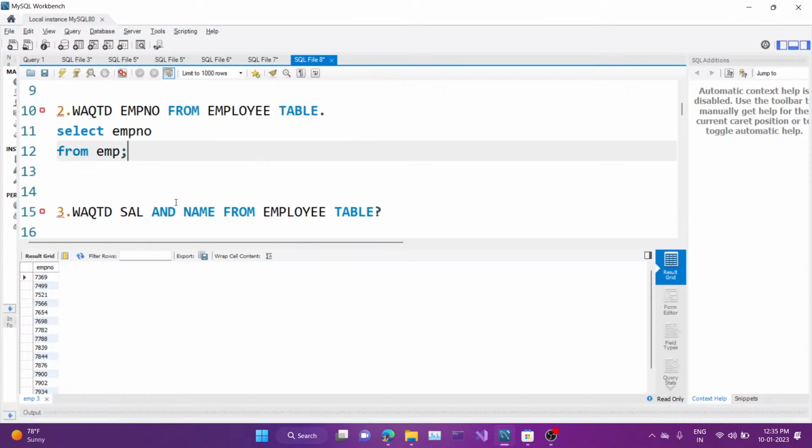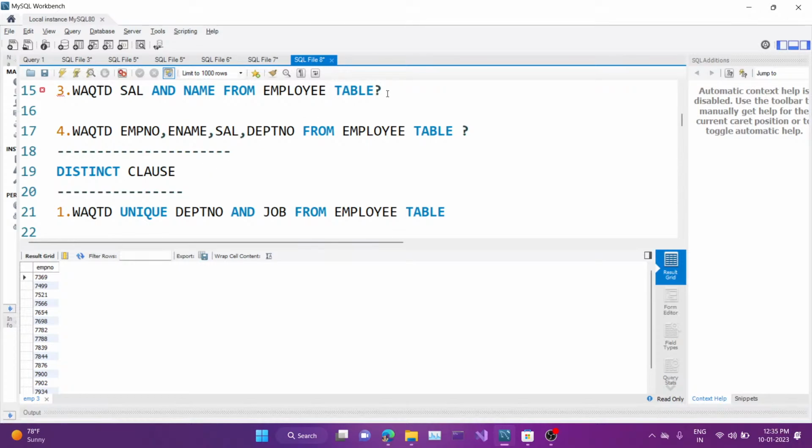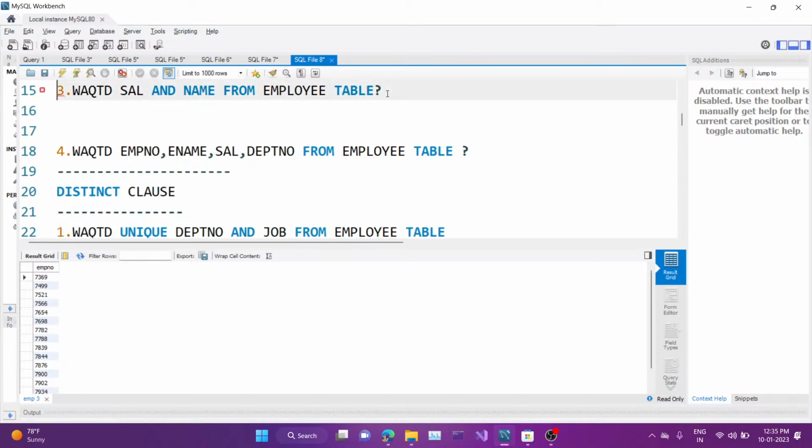Then the third one, that is: write salary and name from employee table. So for this, select. First of all, they are saying salary, so we have to put salary, then the name column, which here is ename.